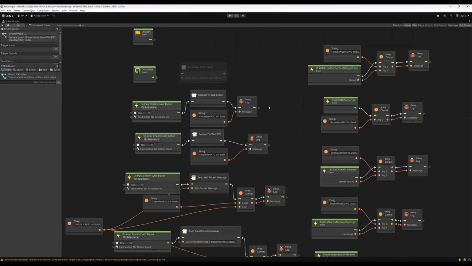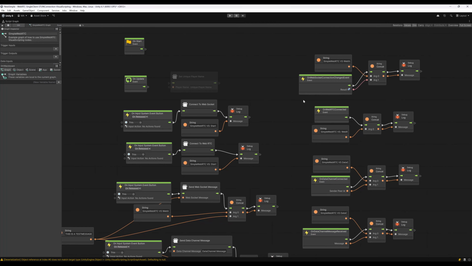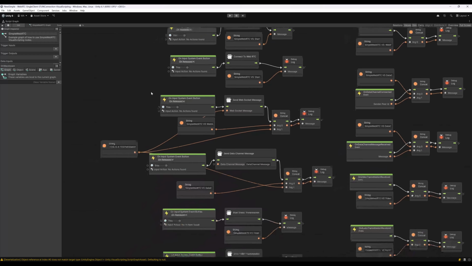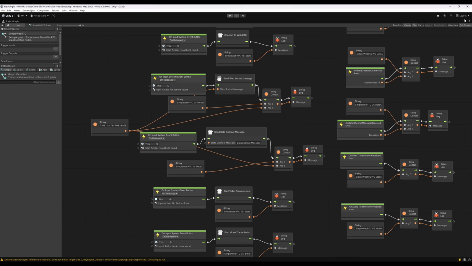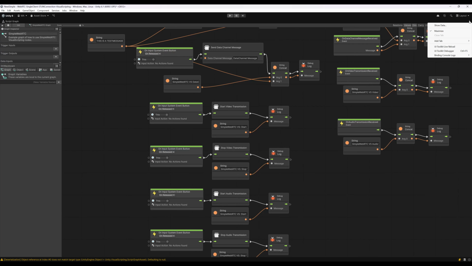You can also use the debug log messages and string literals and so on. For everything here, the graph is just an example. You can use whatever you want. There is also an input system. There are also input actions linked for the keystrokes and so on. So it's really easy to use. And for everyone who is familiar with visual scripting, this will be a walk in the park.